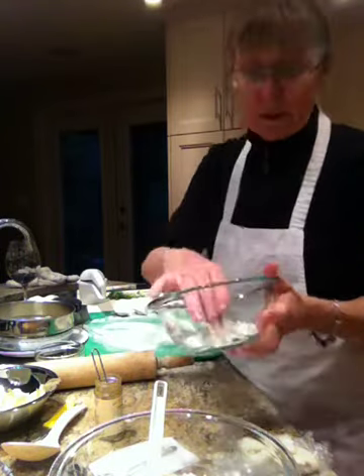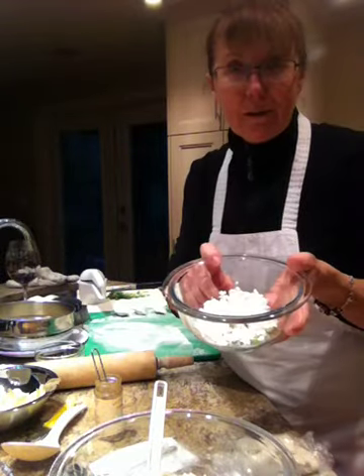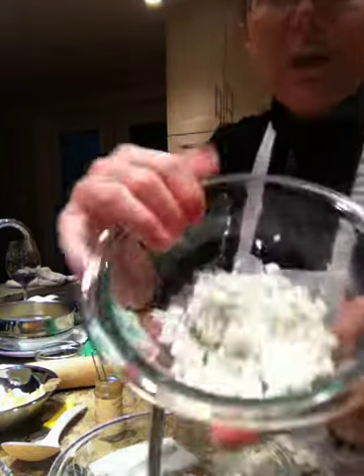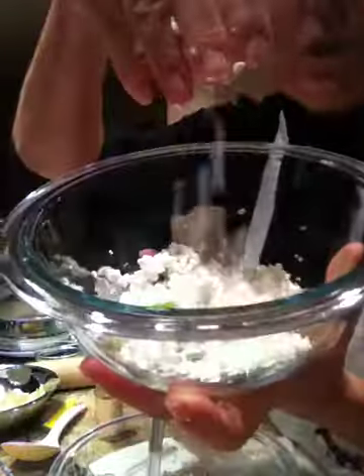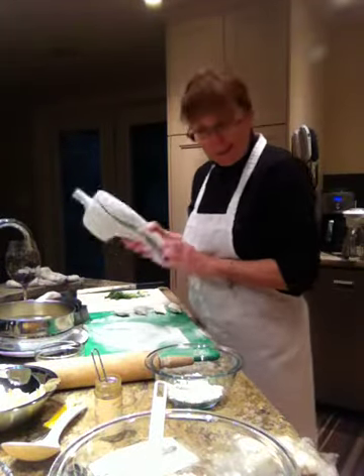So I just want to show you how to make that. In this bowl I have a tablespoon of cut green onions, I have one third of a cup of dry curd cottage cheese — and this is what the dry curd cottage cheese looks like. And into that we're going to rice our potatoes.